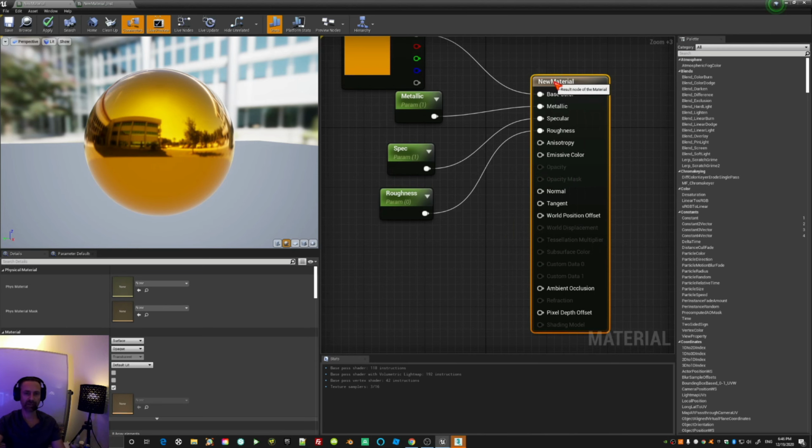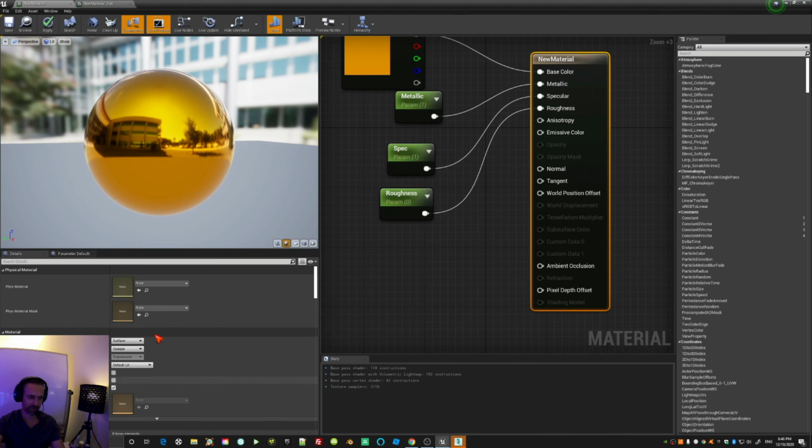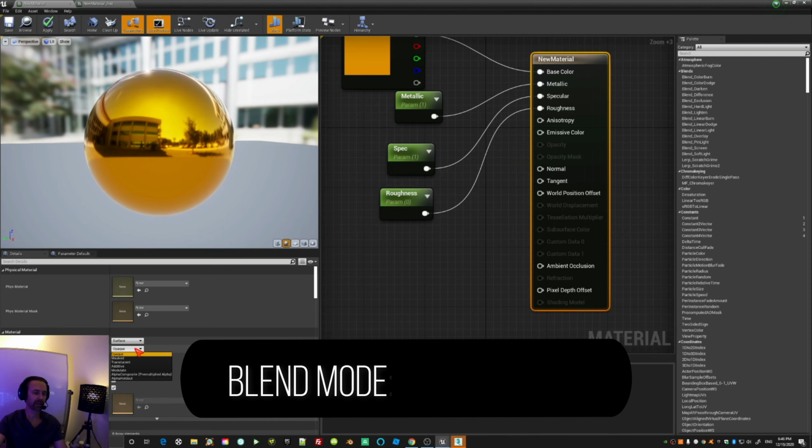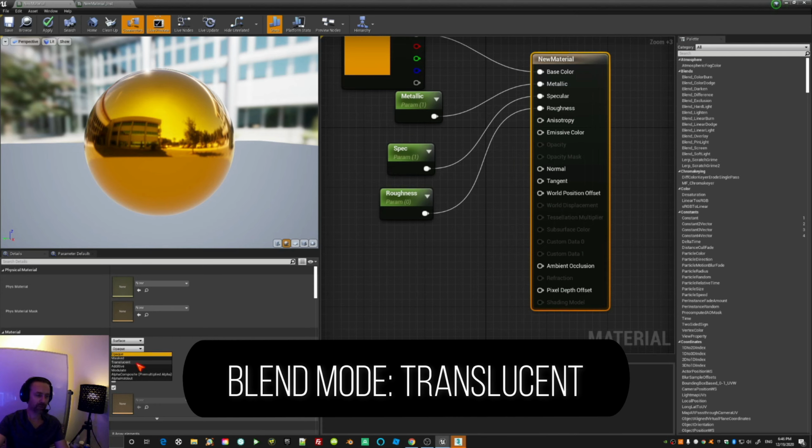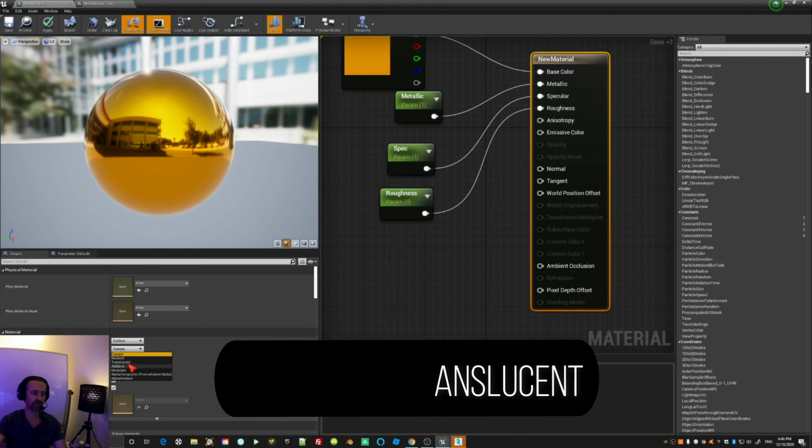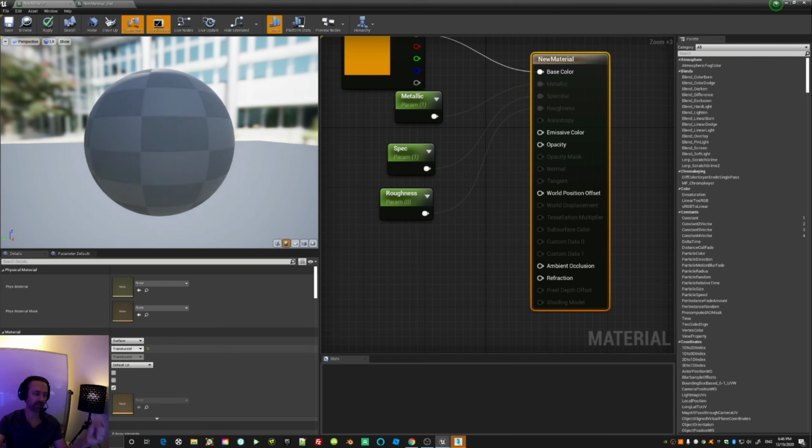So how do you get this active? First of all, you select this material, and then in your material slot, you see under the material section, you have here the blend mode, and the blend mode needs to change. And how to do this is you go from blend mode opaque, you change it to translucent. So again, change it from blend mode opaque to translucent.